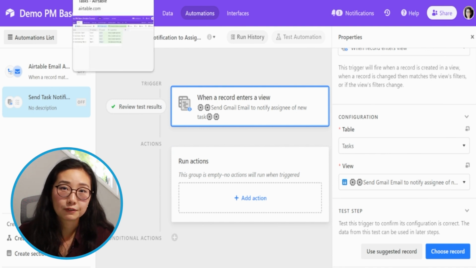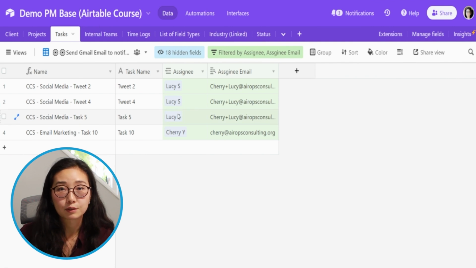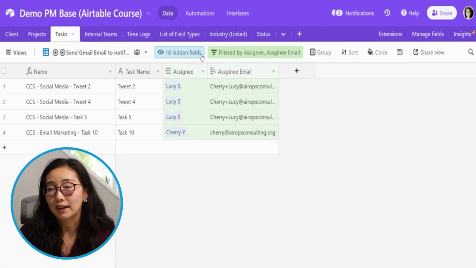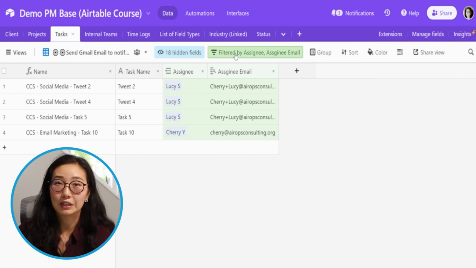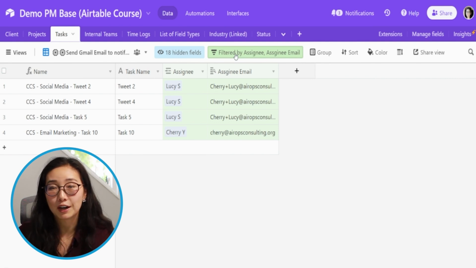Before we go to configure the action step, one of the very important things we want to do in our view is to lock it. Again, we don't want people to make changes to this. If someone accidentally removes both of the filters, that means I'm triggering automation potentially 10 times, potentially hundreds of times.